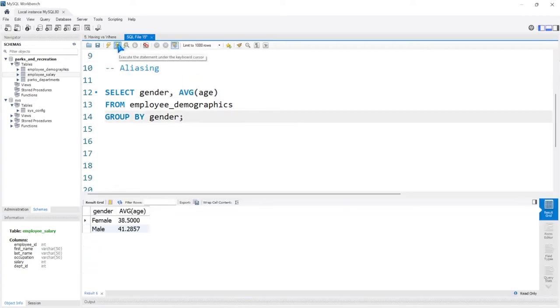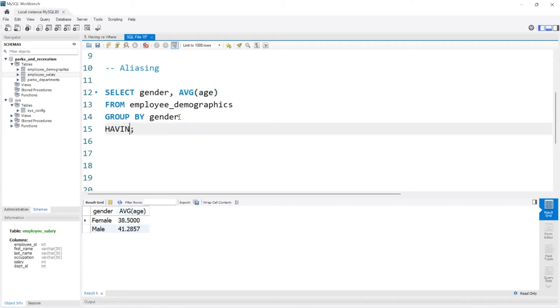Let's go ahead and run this. In our output, we have gender as our gender column, the same as the column name, but then average age is average age. And if we want to do something like a having, where we say having the average age greater than 40, like we had it, we have to actually use this aggregate function in our having clause. And we don't want to always have to do that. We can actually change the name of this column and subsequently use it throughout our query with that aliased name.